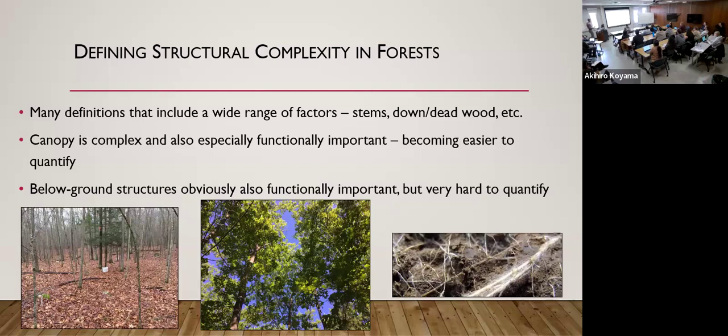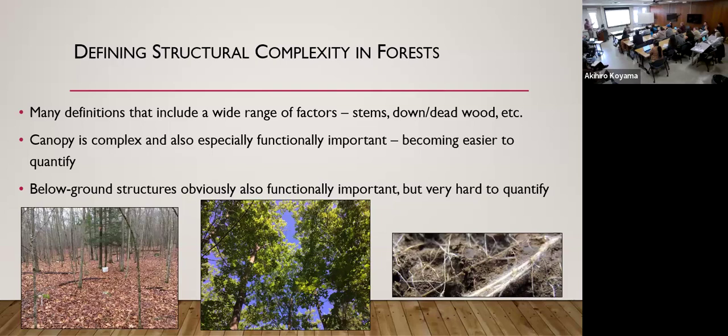But there's also been a focus over the long term on how complex the canopy is. And when I was an undergraduate research technician, we used this thing called a height pole, where you have this extendable pole that you push up into the canopy and you record every time it hits a leaf. This is how we measured the vertical complexity of the canopy 25, 30 years ago. It's becoming a lot easier to quantify now in the last couple of decades, and I'll talk about that at length.